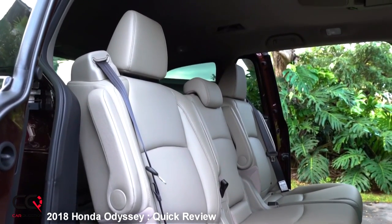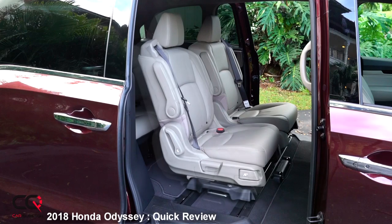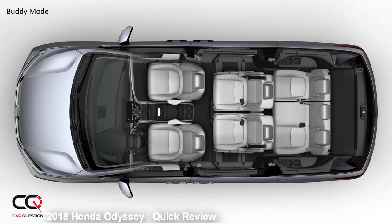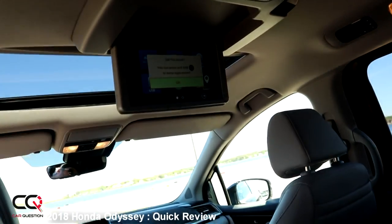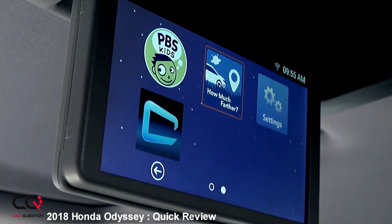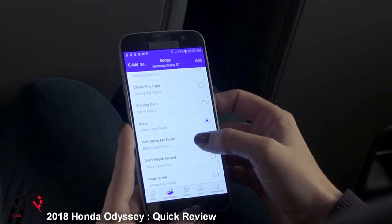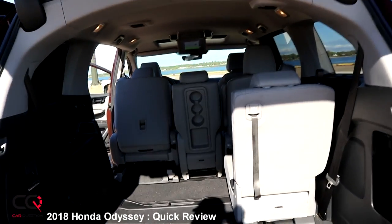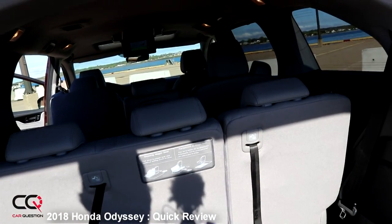Right now we're in the eight-passenger configuration, but as soon as you remove the central section you can use the Magic Seat feature. You can move it all the way through, separate the children, move them together, and if you have baby seats you won't need to remove them to get easy access to the rear. One of my seats is folded right now. You've also got a major entertainment system with the screen and buttons you can use to control climate temperature. One of the nicest features is that you can have apps on your phone to control the temperature, the music playlist, and many features of the Odyssey — great for tech-oriented families.